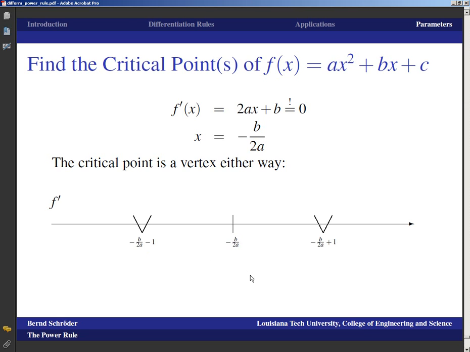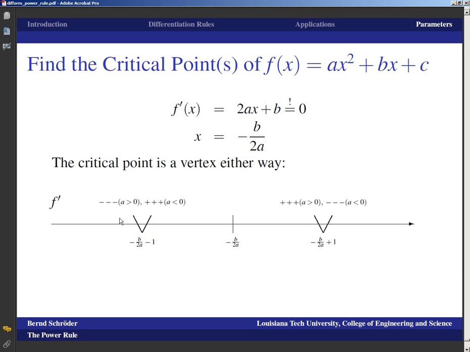If we look at the sign of the derivative in those places, to the left, negative b over 2a makes this whole expression equal to 0, and if we then have a minus 1 in there, we end up with just negative 2a. So it's negative when a is greater than 0, and positive when a is smaller than 0. Similarly, to the right, plugging in negative b over 2a makes the expression 0, then plugging in the 1 for x, we end up with 2a. And 2a is positive when a is greater than 0, and negative when a is smaller than 0.